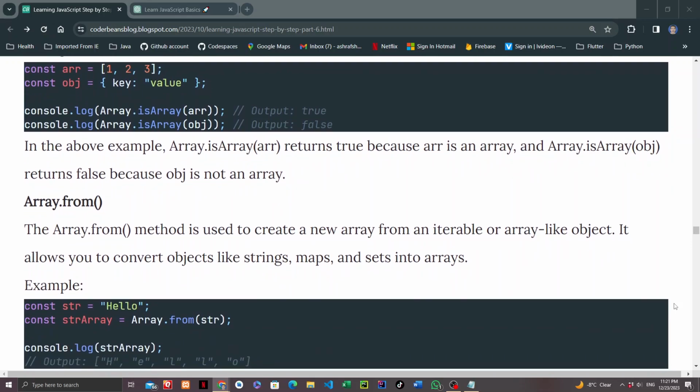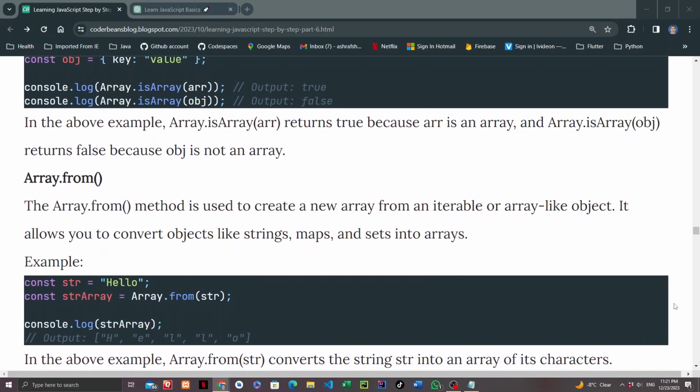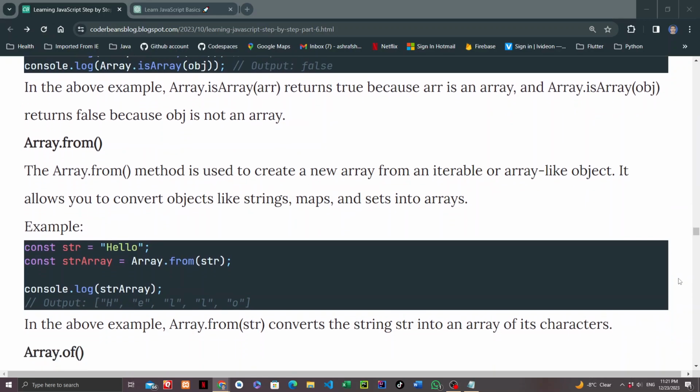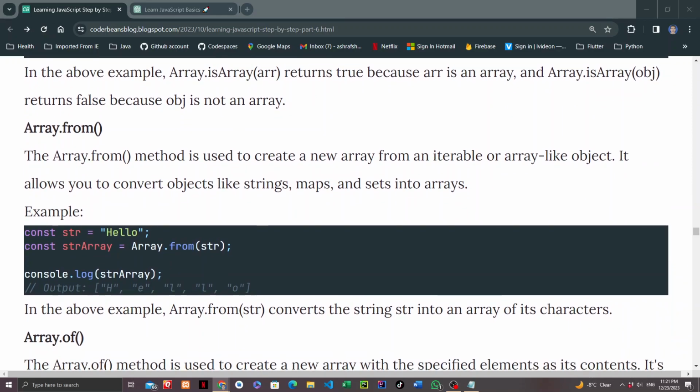Array.from. The Array.from method is used to create a new array from an iterable or array-like object. It allows you to convert objects like strings, maps, and sets into arrays. In the example code in the background, Array.from(str) converts the string str into an array of its characters.